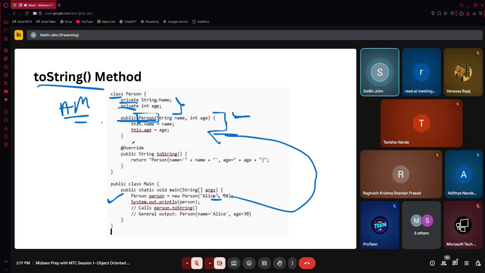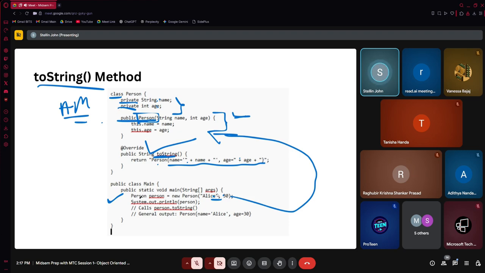But basically, what I want to tell you over here is about the toString function. The toString function will just print whatever string you've put over here. Here we've given return name, age, and stuff like that. That's it.